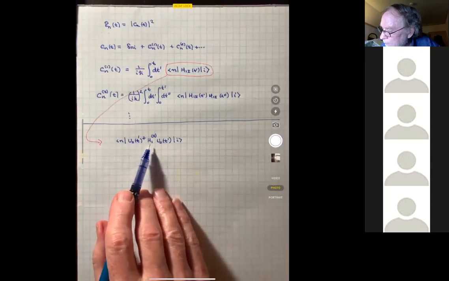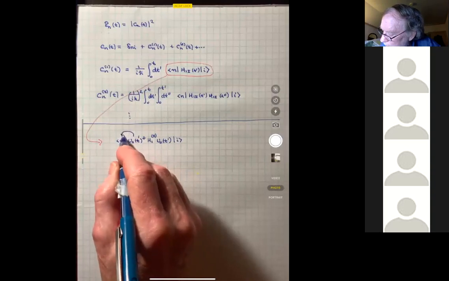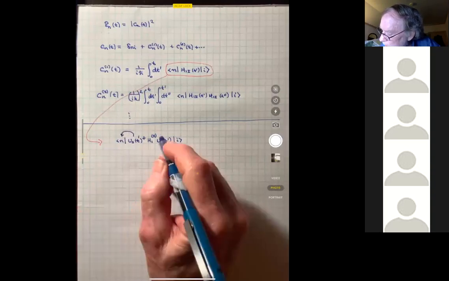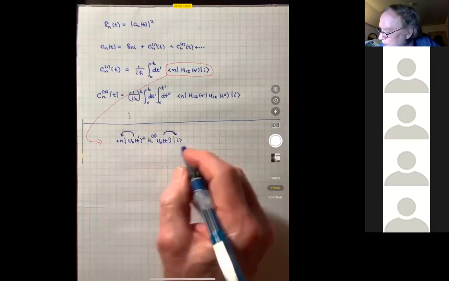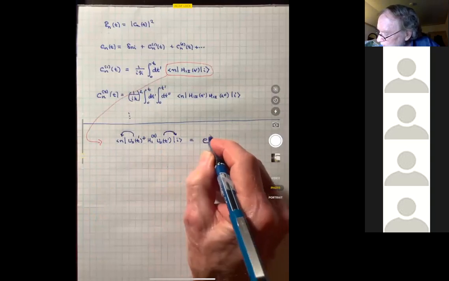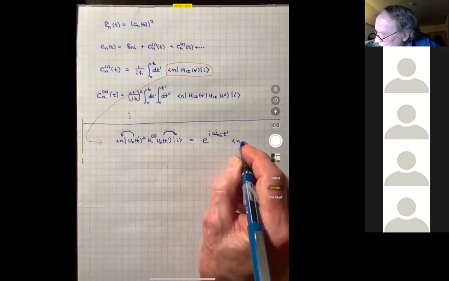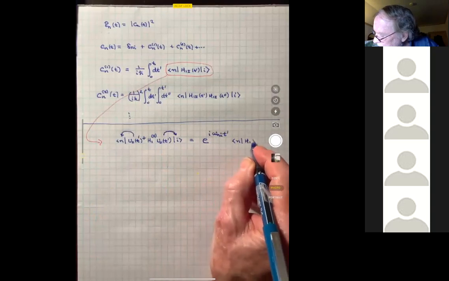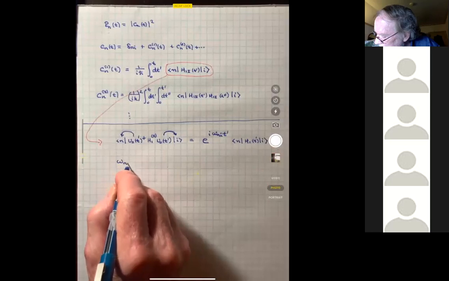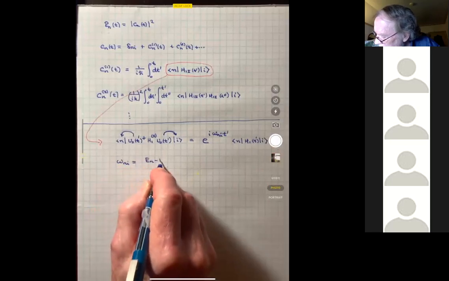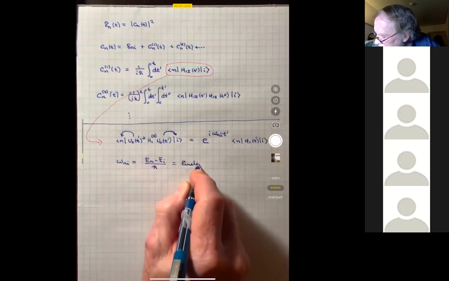But in any case, here's splitting off the U0 to the right and the left. Now the U0 dagger can act to the left on an eigenstate of H0 and bring out a phase factor. The U0 on the right can act on another eigenstate of H0 and bring out a different phase factor. And if you do this, the answer can be written as e to the i omega ni t prime, times the matrix element of the H1, which is now in the Schrodinger picture, which I'll allow to be a function of time, like so. Where omega ni is equal to En minus Ei divided by h bar, something I'll call the Einstein frequency to give it a name.